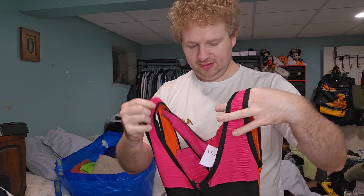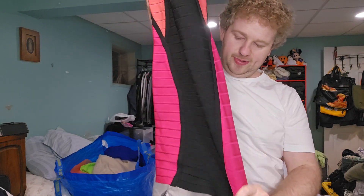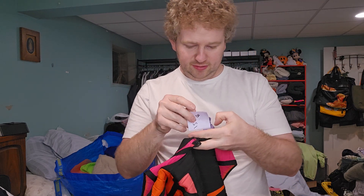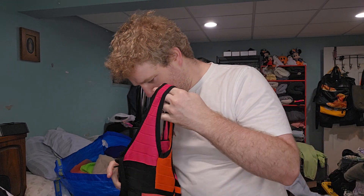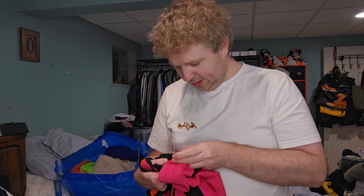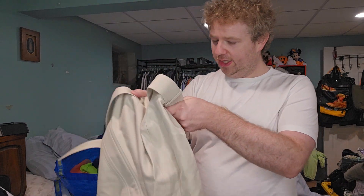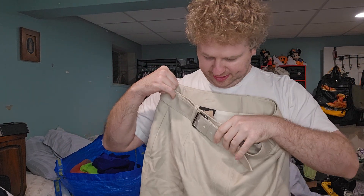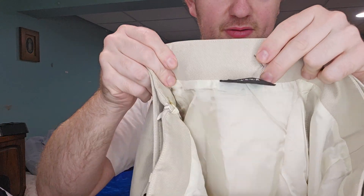Next one, $12.99 — based on the style you might already know what it is. It's this bandage-style bodycon dress with a back zipper, and it is Herve Leger, size extra small. Looks in great shape — just a rayon-nylon blend. Then $6.99 for this belted khaki skirt by Mainline Akers, which is higher end. Women's size 12. I'll probably send this off unless I think it'll sell in fall.